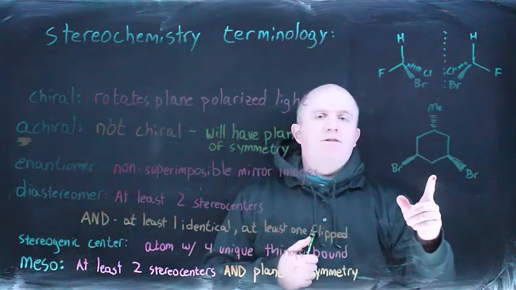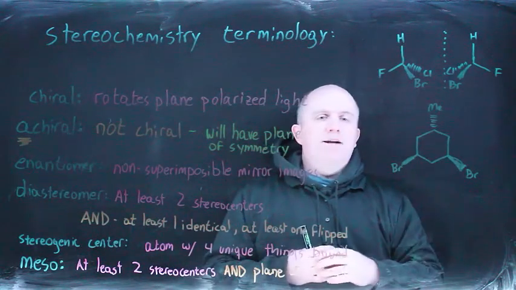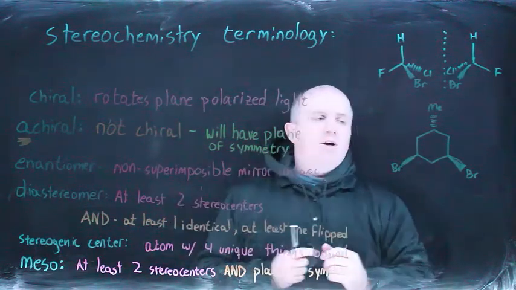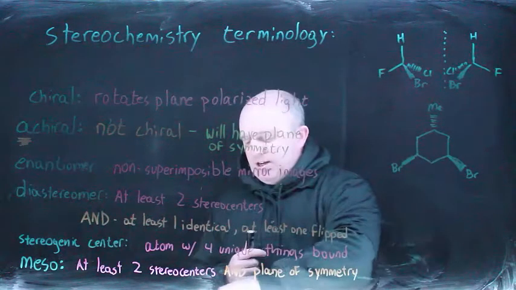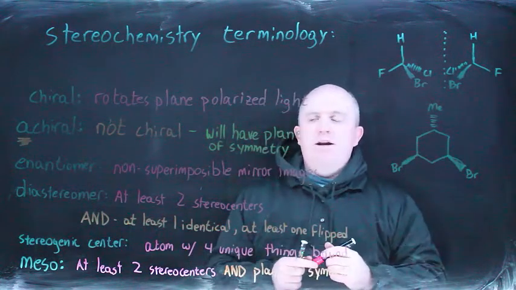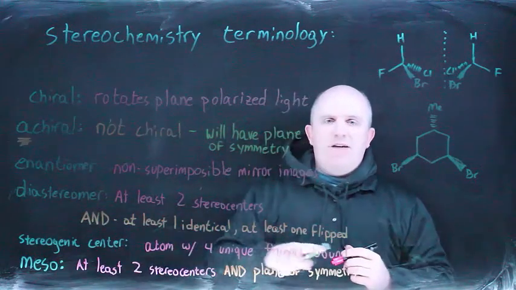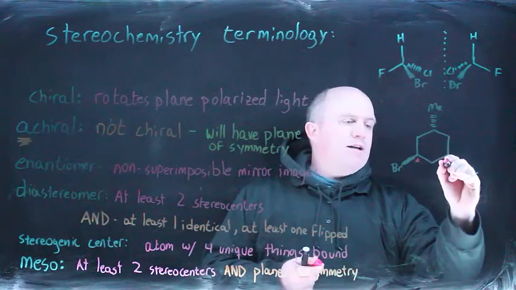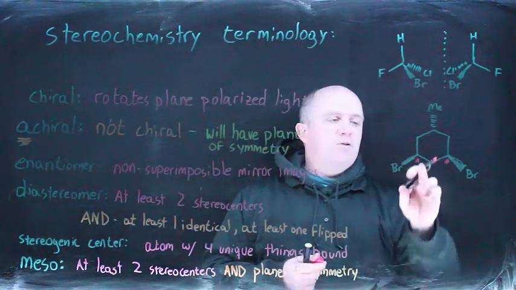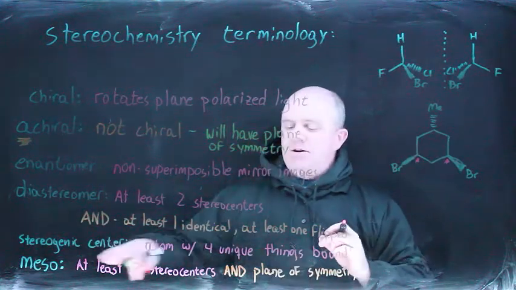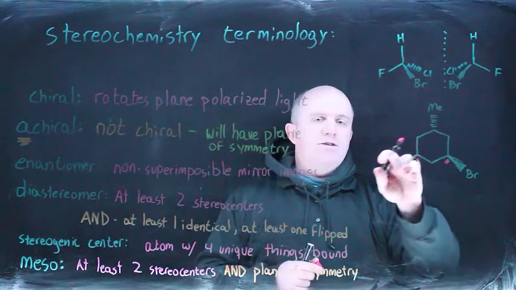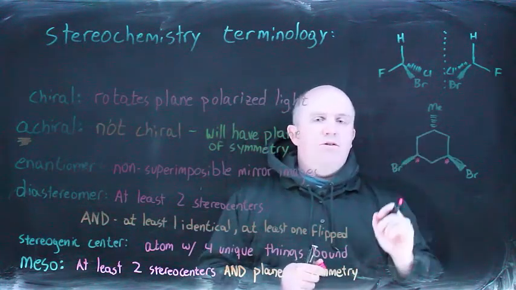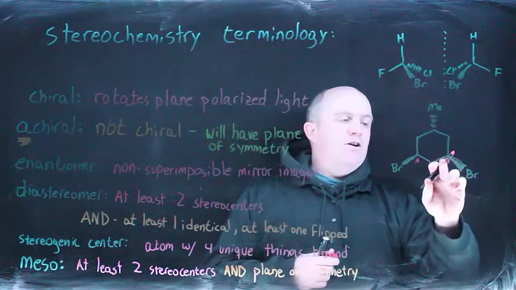So one of the compounds that we've already used for assigning R and S problems was a molecule that looks rather like this. And so the question is, is this molecule chiral or not? One easy way to start analyzing a question like that would be to say, all right, does it have any stereogenic centers? Does it have any atoms with 4 unique things bound? And in those previous problems, what we did was decide that these 2 carbons that the bromines are attached to are in fact stereogenic centers. There are 4 unique things bound. There's the bromine itself, there's the hydrogen that's lurking behind in both cases, and then the path toward the bromine and toward the methyl are different from each other. So this is a chiral center and this is a chiral center.